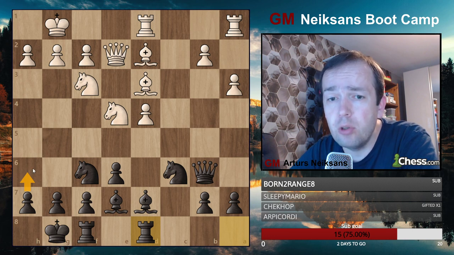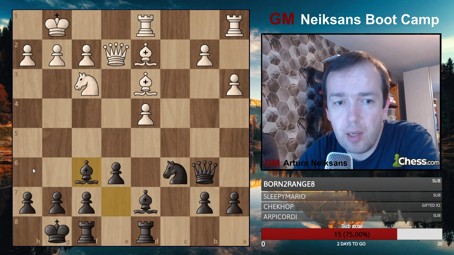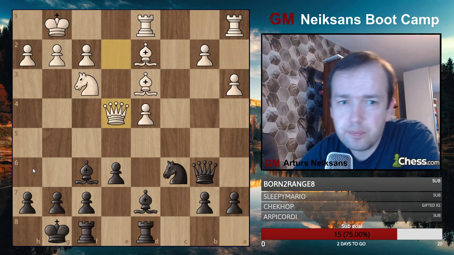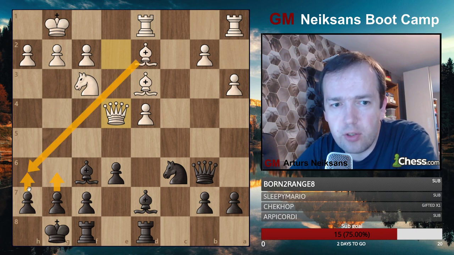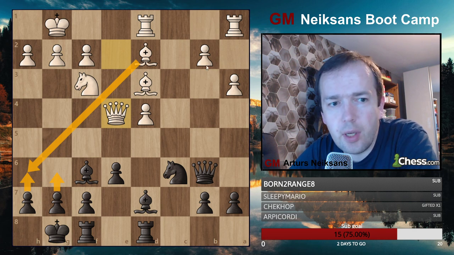Typically, having the pawn on h6 is a very risky business, because, for example, let's say if we would have this position, and after queen e4, we would have the pawn on h6, we would not be able to play g6 without suffering material losses after bishop takes on h6. So I think you have to be always extremely careful about your pawn structure at the king side.